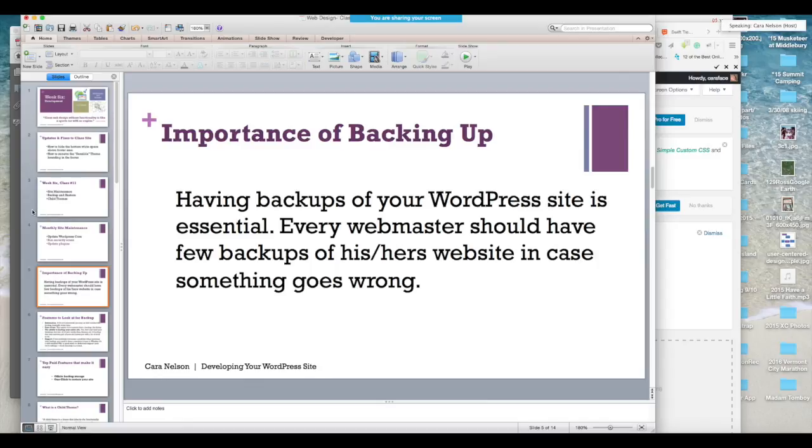I have a couple of solutions for you to back up, because you need to have more than one copy of your website. You've got your database, you've got all your files and all your work. Sometimes when you're doing maintenance, you want to back up before you do any maintenance on your site, because any incompatibility issue could crash your site. And it's happened to me many times. All of a sudden I go check and it's just a white screen.